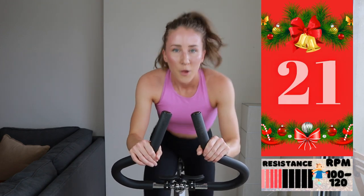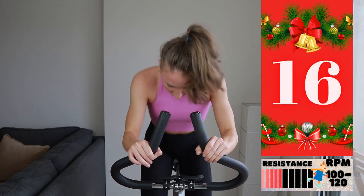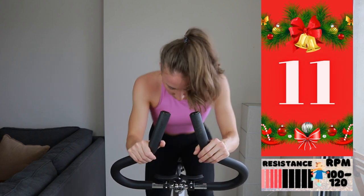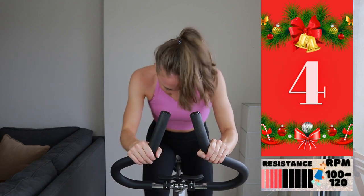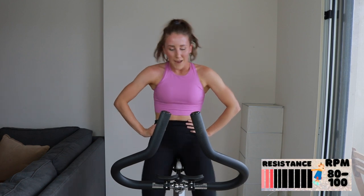Come on. Push those RPMs. You got it. Not halfway. Woo! Killing it. Keep it up. Almost there. Two, one. We got one more, then 1 minute rest.